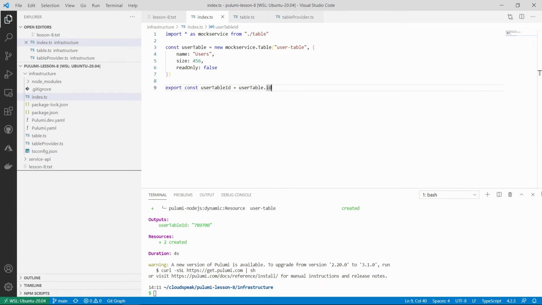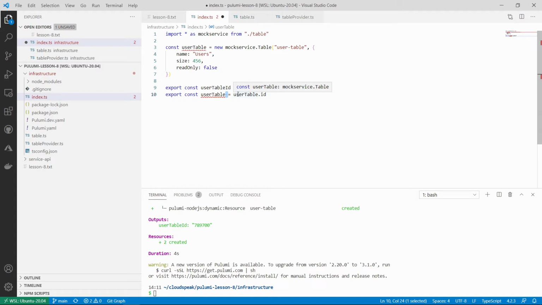So getting the ID is useful, but it's often typical that you can get the original input properties as well. So for example, the name. I mean, of course, we know what the name is already because we passed it into the object in the first place, but it's not always convenient to have to pass that name around. It would be nice if we could just say user table name equals user table dot name. And this is a pattern that you'll find that all of the official Pulumi resources also follow, so it's something we would like to do ourselves.